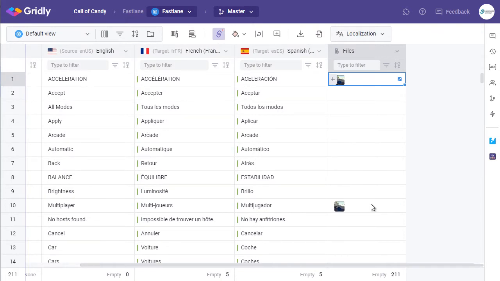Storing many file formats in one grid can be useful in, for example, LQA testing. It allows game testers to compare the localized text with game screenshots or gameplay recordings, without the need to switch between the grid and the folder with the images. I'll add a few more, and you can also mix the data types in here if desired.